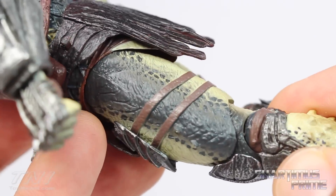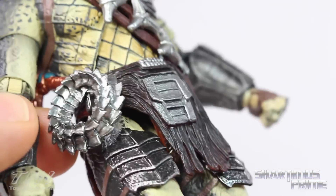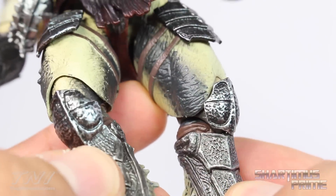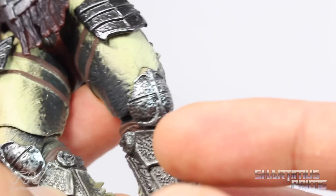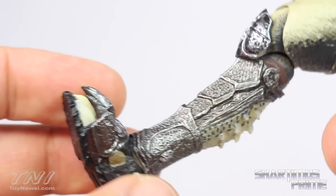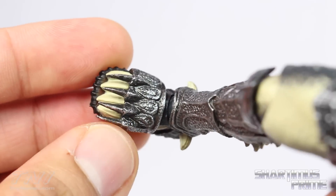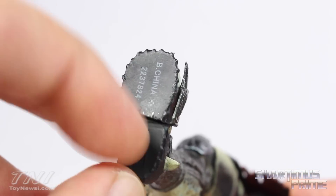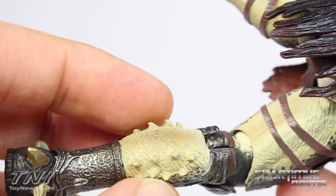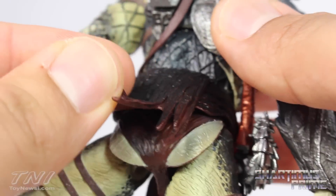The legs look great — these little parts are awesome. Now his kneecaps — this is my biggest complaint about the figure — the kneecaps do pop off somewhat easily, but they're sculpted and painted very nicely. Looking at the legs, all this line work in here is amazing. This is just an amazing figure, I'm very impressed. Looking at the back of the figure — I like these little spines sculpted on his calves, nice paint shading right there. This is just incredible.